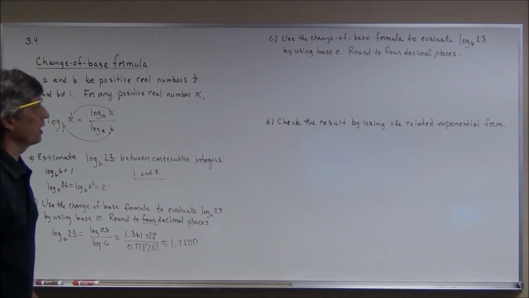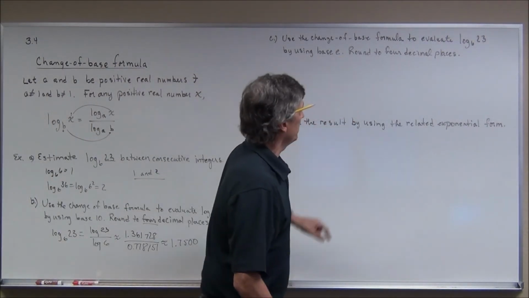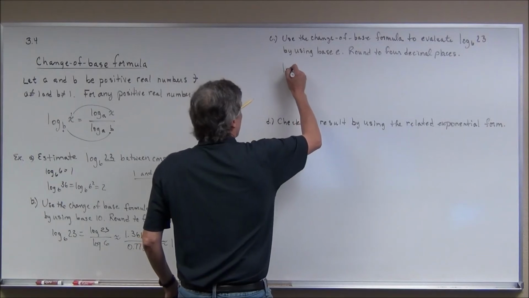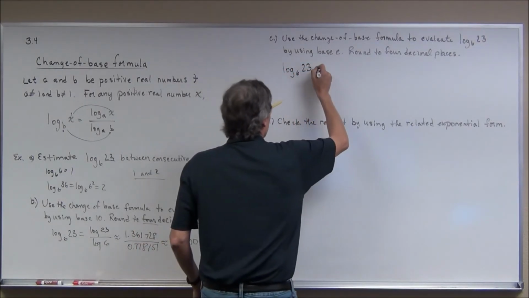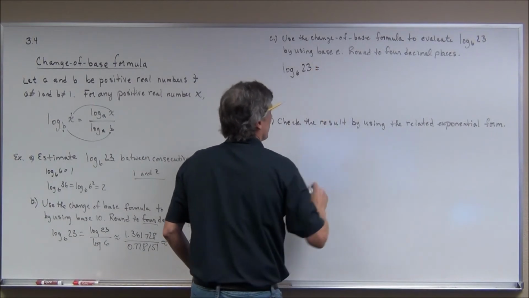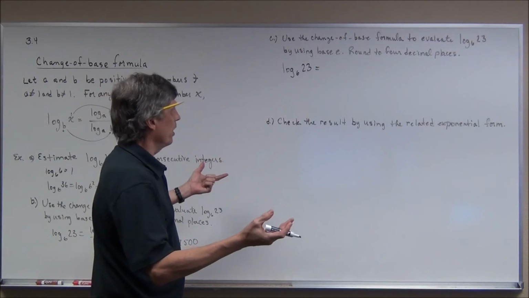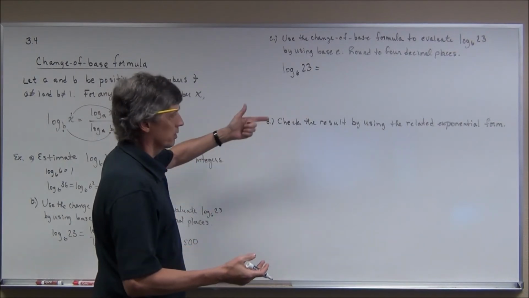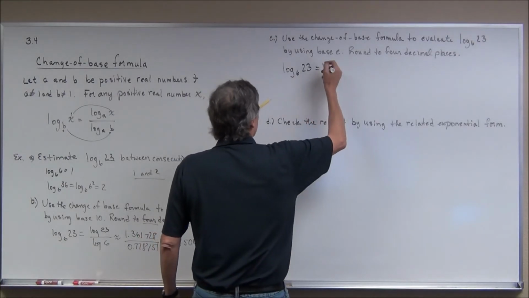Now let's see if we can do the same thing over here, the same exact logarithm, but this time we're going to use base e, which is what I prefer anyway. If I'm going to do this problem, I'm not going to use common logs, I'm going to use natural logs. Students sometimes wonder why. It should work out the same way. What's the difference between a common and a natural log? Both keys are on the calculator. It's just that it's less writing. I save a whole letter here.